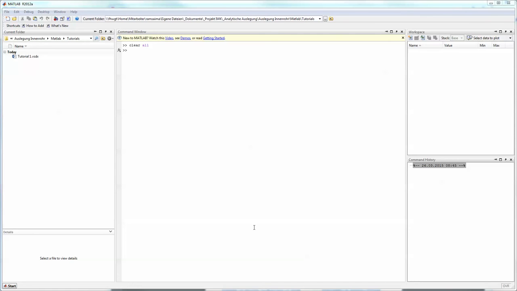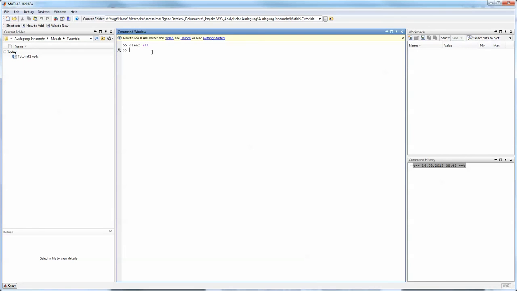Basic concepts you must know if you're doing your Matlab work is how the Matlab program is built up. So you have your main command window in here where you can put your commands in. You have a workspace where your variables and also your matrices are stored, and also a command history where you see what you all typed in. Okay, that's basically all you have to know. Here is the folder you're currently working in, and now we are getting to the basic functions of Matlab.